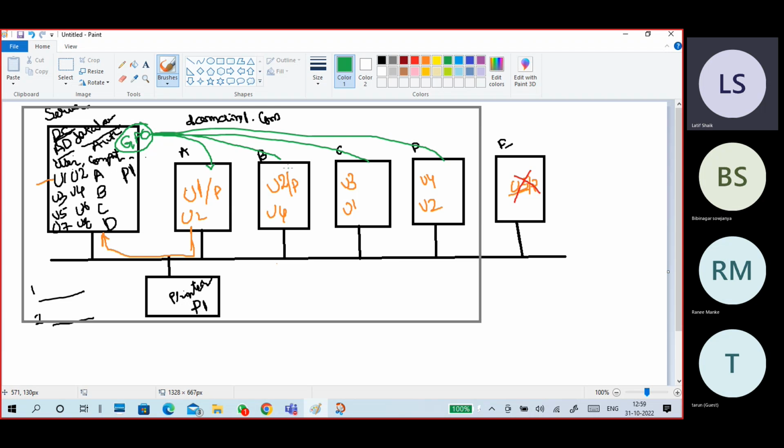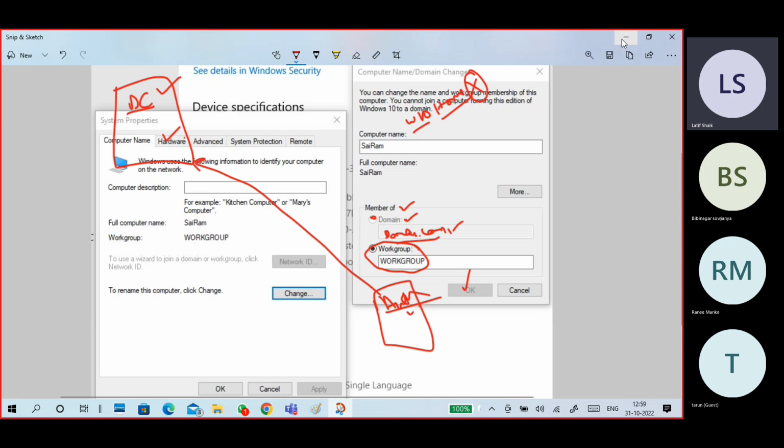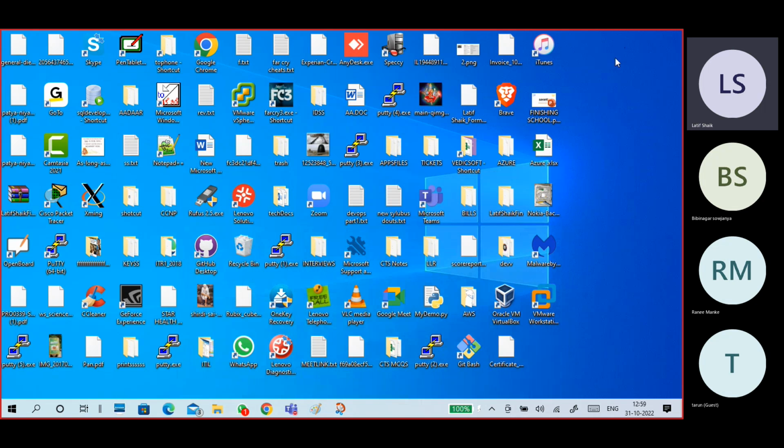Again, through group policies, we can apply various settings like firewall settings. You can deploy applications, you can install applications. We can do network related settings, firewall related settings. Desktop related settings, like I already told, desktop background kind of settings. Or maybe I create a lot of icons on my desktop, right? So I put a company policy: user should not store any data on the desktop.